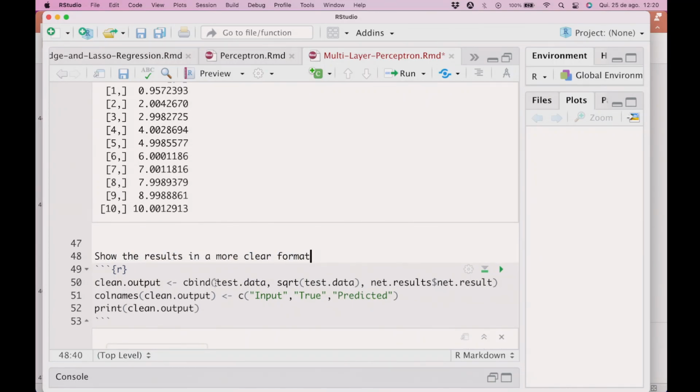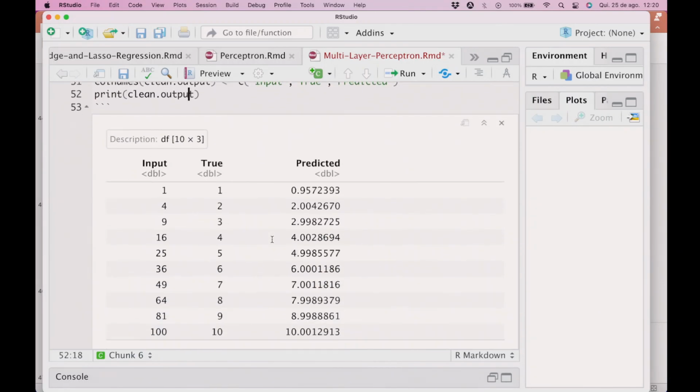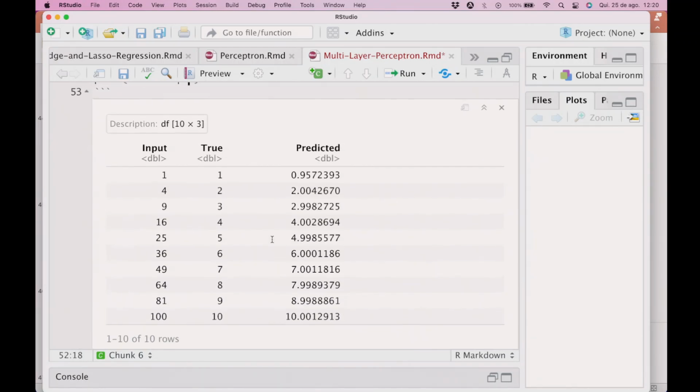I'm going to make a matrix where I'm putting 2 columns together: the test data, the square root of the test data, which is the true, the desired output, and the results of the network. I'm just putting names on the columns and printing the output. So, pretty okay, right?